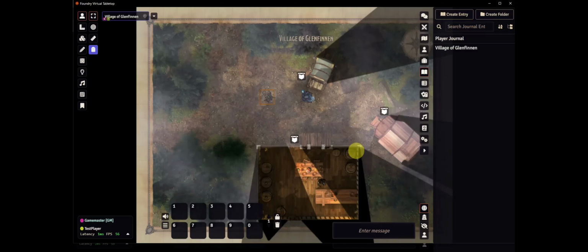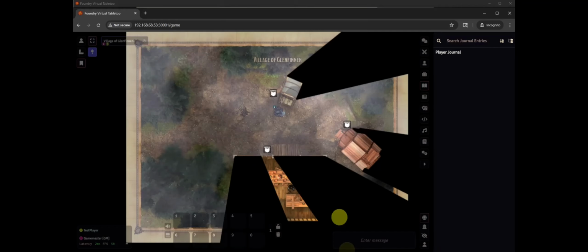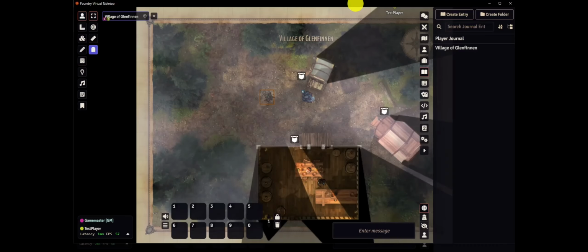As we make our way to the tavern to pick a fight with Lug, I'd like to point out something that may not be obvious. And we're back here in our player view, and all we see here is solid black shadows for our fog of war. But if we switch back to our GM view, we can see both gray and black. So what's going on here?